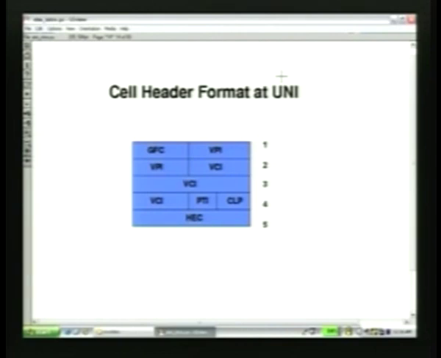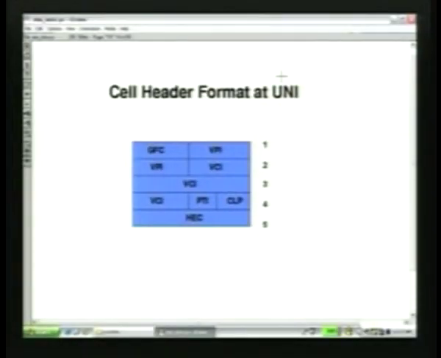The other bits, if you see in this slide, is we have HEC. HEC stands for header error correction. So these HEC bits are essentially CRC bits over the other 4 bytes of the header. The other 4 bits are GFC or generic flow control. I will discuss this generic flow control later on. So this is the 5 bytes of header which is attached to the data of an ATM user, and this then constitutes the 53 bytes of an ATM cell.